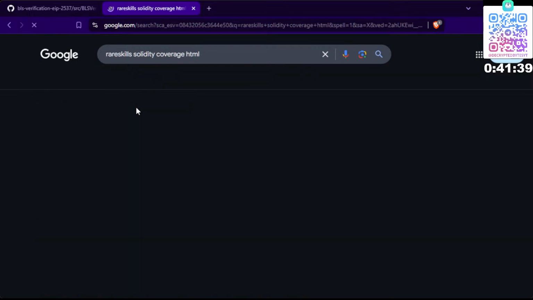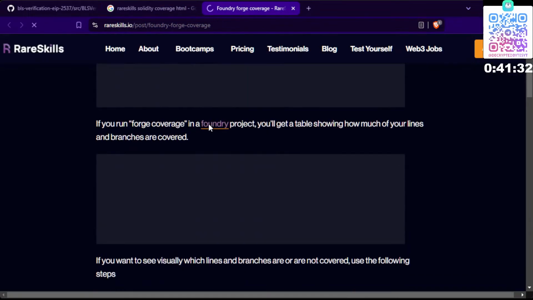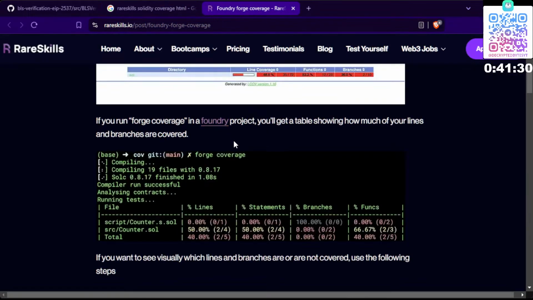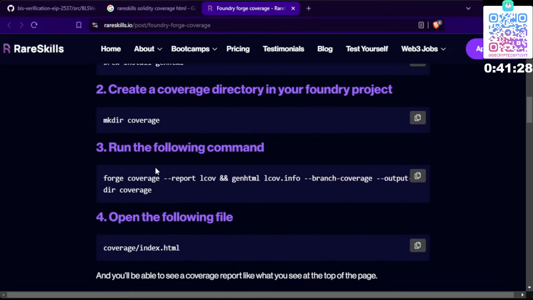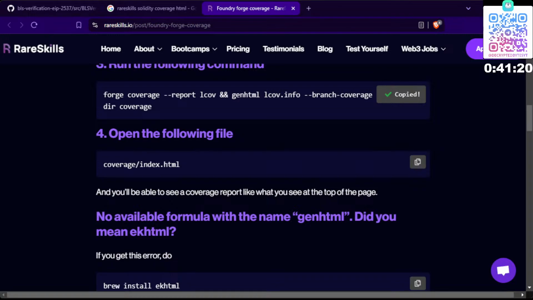Okay, dark. Forge coverage. Yes, we need it. I have done everything. I have installed this. We already have this. Let's copy this command.